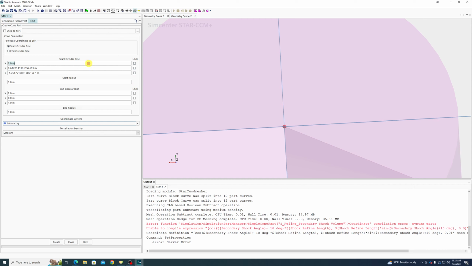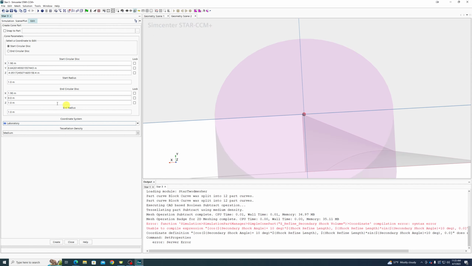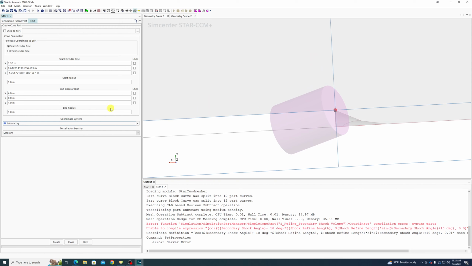And actually unlock this and make it slightly upstream. 1.98. Actually, this isn't going to be the end. So it's going to go 2 meters downstream, so it's going to go to 4 meters. It's going to stay at that same height. It's going to stay in plane. It's going to start with a 1 centimeter diameter.